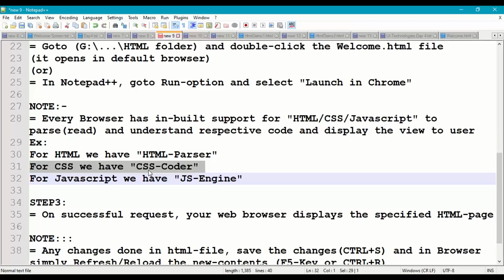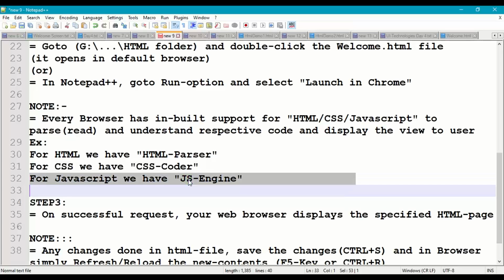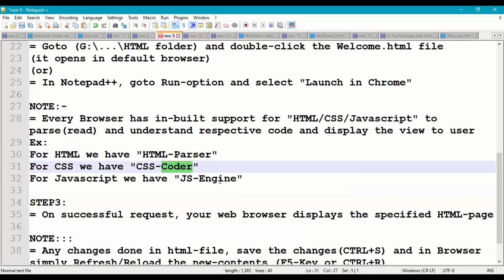Okay, so CSS-Coder is nothing but a piece of software to understand CSS styles which are available in HTML. Next, we also have a JavaScript engine. So JavaScript engine is a piece of software which helps us to execute JavaScript coding in HTML page. So HTML parser, CSS-Coder, JavaScript engine. All these three are inbuilt with every browser which are available in the market.